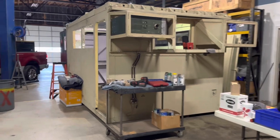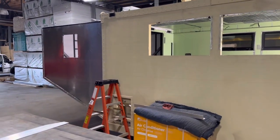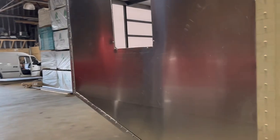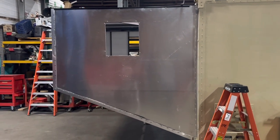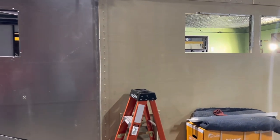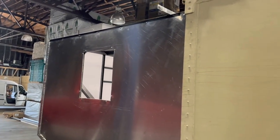Hi everyone, this is Jess here with Overlander Project. Just wanted to bring you out here in the shop to give you guys a new view of what's been going on. As you can see, John and Nate have been working on what they call the sleeping berth — I'm just going to say bump out. You can see where the window is going to be; this is going to fit a king-size bed. Right up there is a laser cutout they did to cover up the light hole, which will move back onto the box after it's finished.